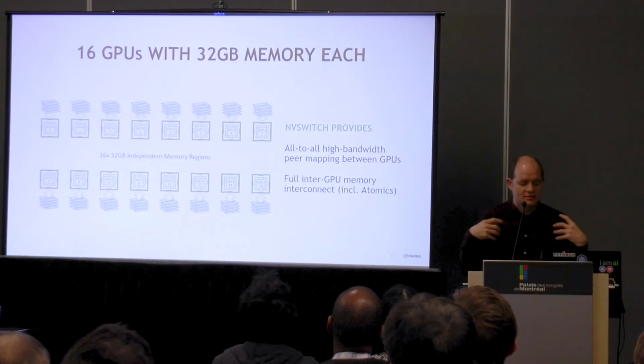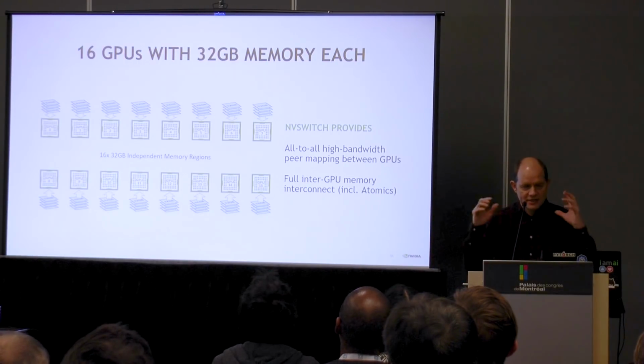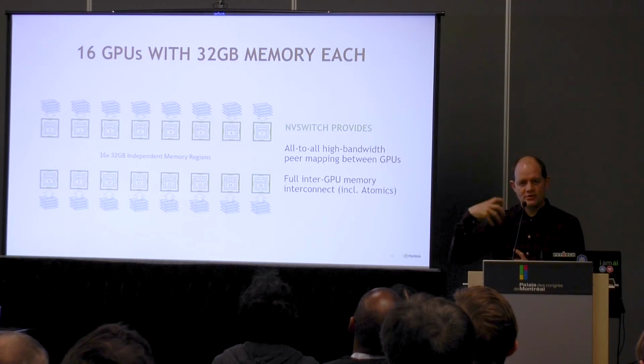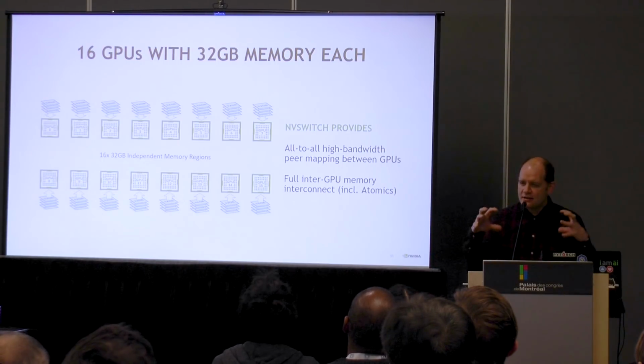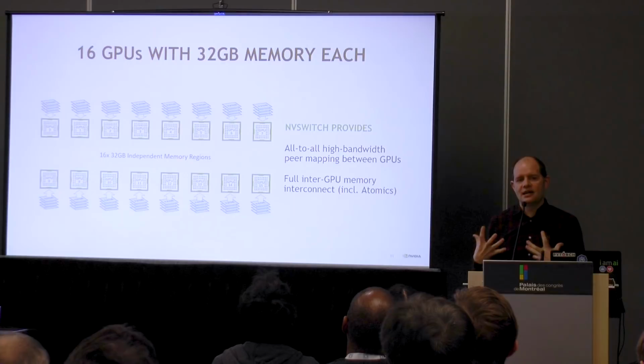If you look at it sort of figuratively, the way that I picture this as a software developer, I've got 16 GPUs, each with 32 gigabytes, on top of each other, and a very, very fast interconnect provided by NVSwitch in between. And in some ways, this really does look like a supercomputer. Every one of these GPUs is capable of 15 teraflops of floating point performance, a lot more if you're looking at the 16-bit floating point performance. And I've got this interconnect, which is a network running at 300 gigabytes per second, which is just astonishing, right?